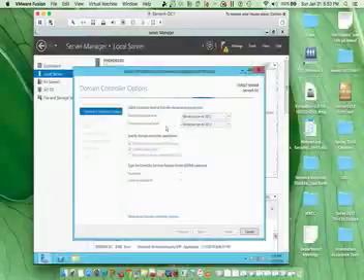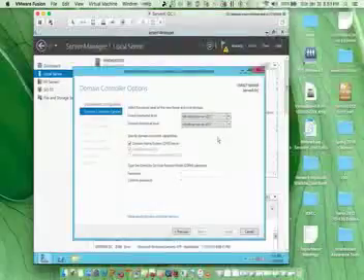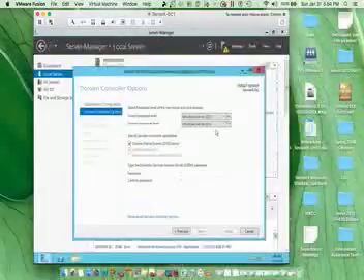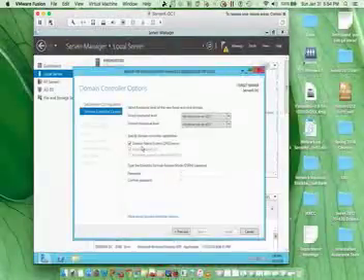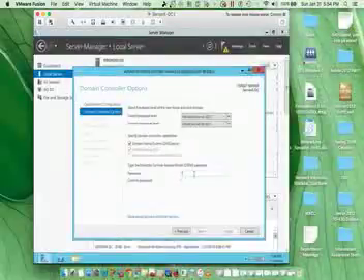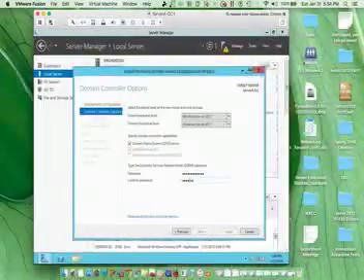Now it asks us about what functional domain level we're going to use. We don't have any older servers, such as Server 2008 or Server 2003, so we can keep this functional level as it is. By default, the first server you install will become your domain controller. Assign a password. By the way, this password can be different from the password that you use to log in, but in my case I will keep it the same. I advise you, for a lab, to keep it the same too, but in a production environment it should be completely different.